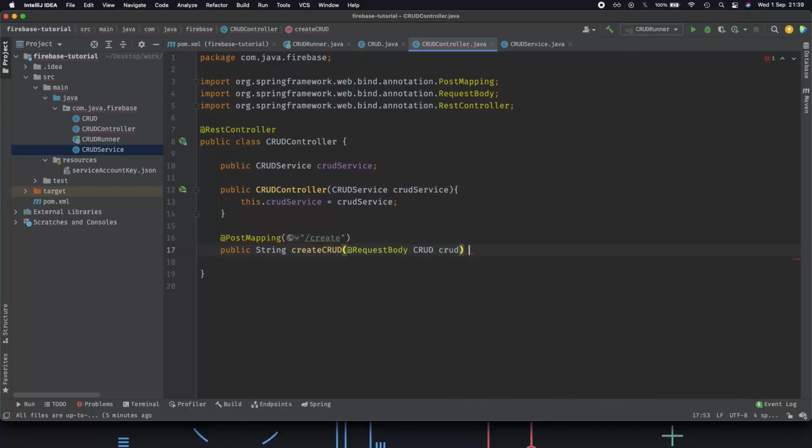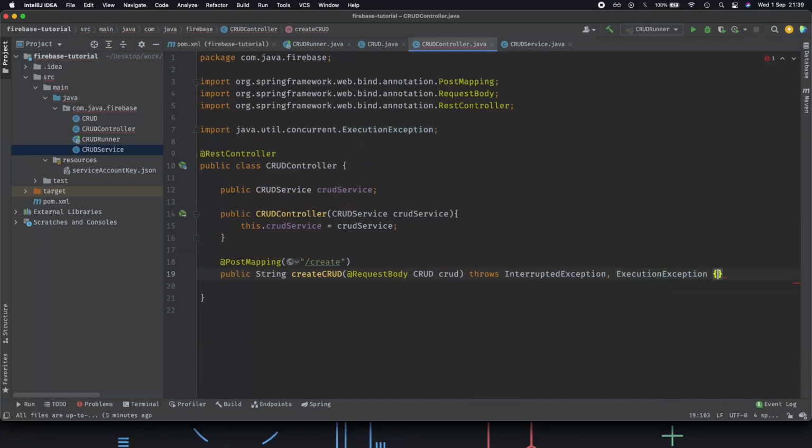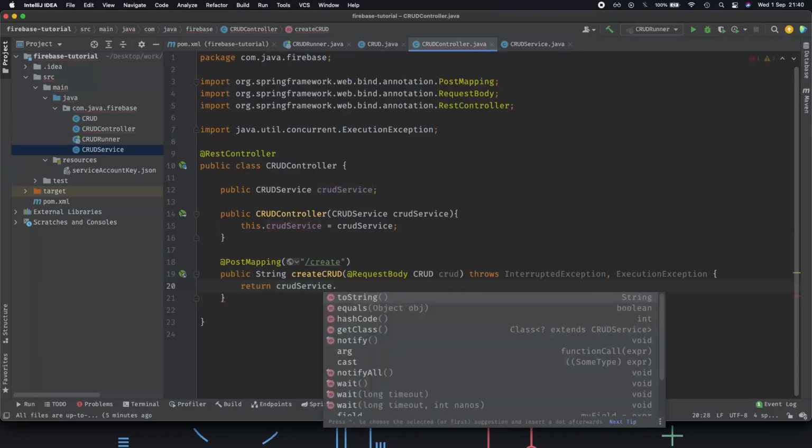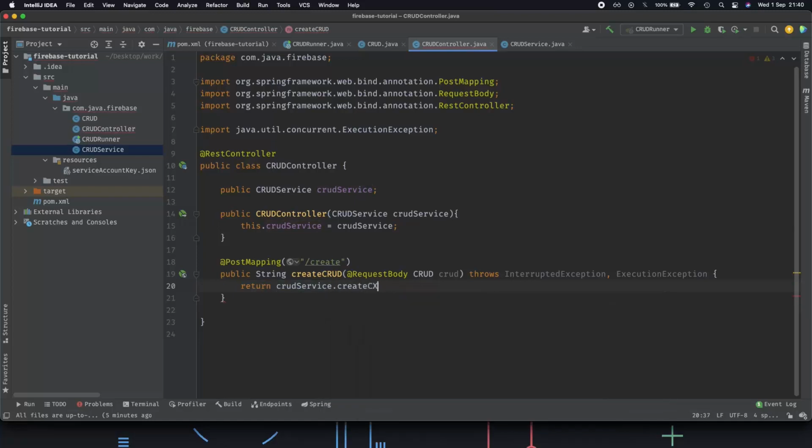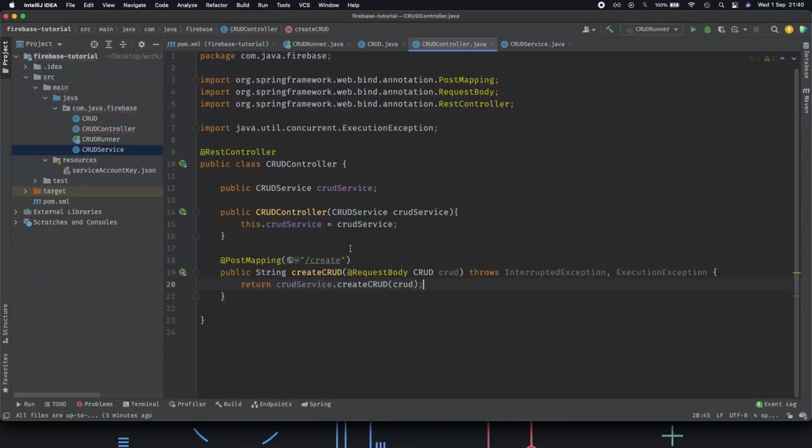This throws a bunch of stuff: it throws InterruptedException and also ExecutionException. This is for Firebase, so we'll get into that in a minute. Inside this, all we need to do is return CRUD service dot create CRUD, which we are going to make right now. This does not exist inside the service class yet, but we will be making it in a minute.